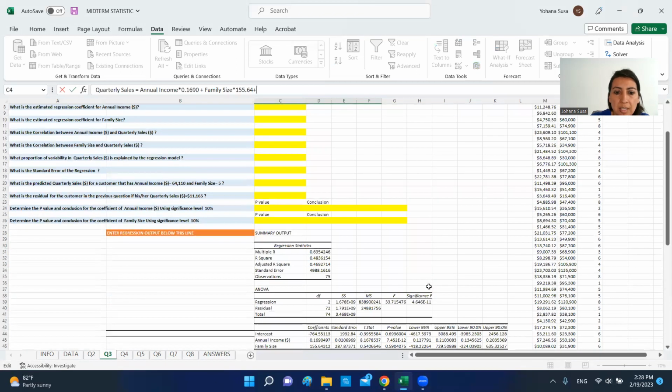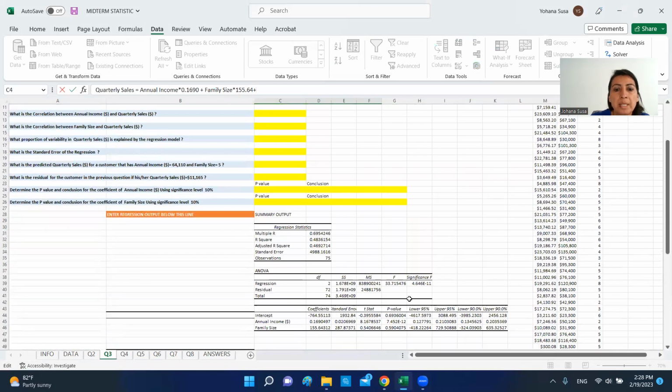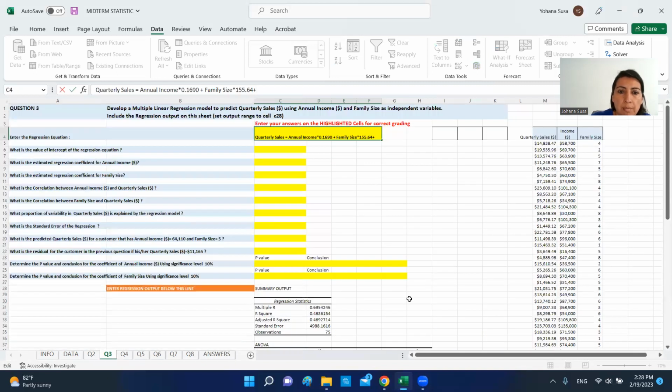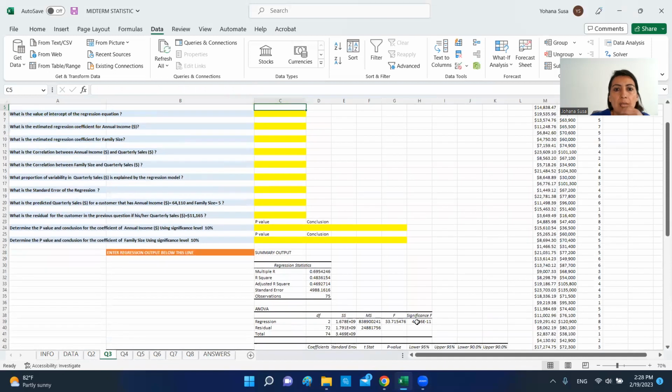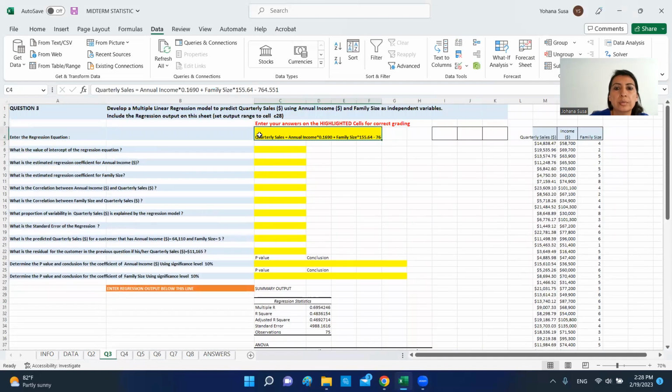In this case, the intercept is negative, so it will be minus 7.76455.